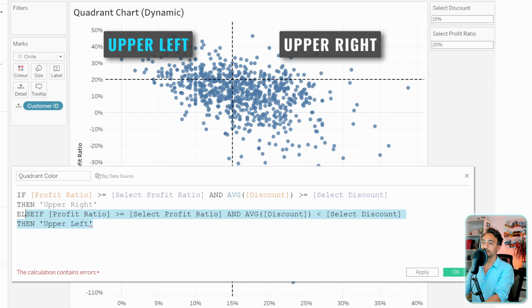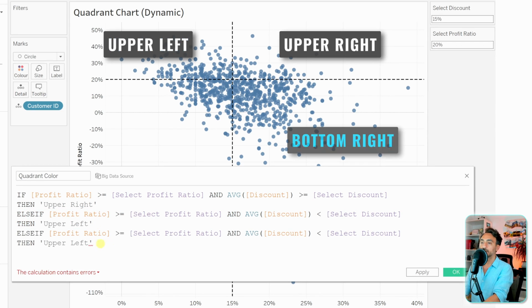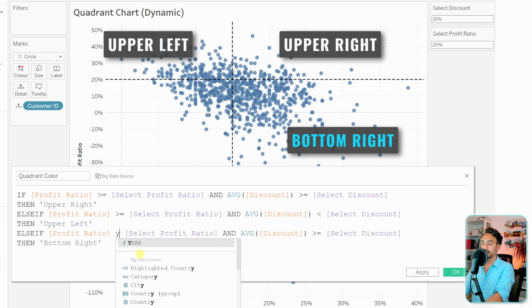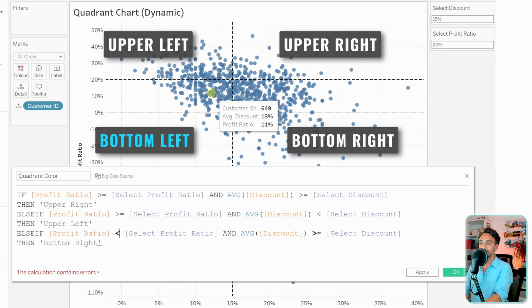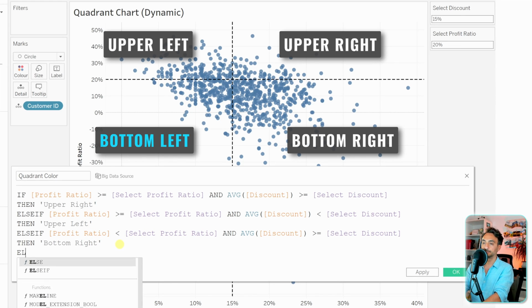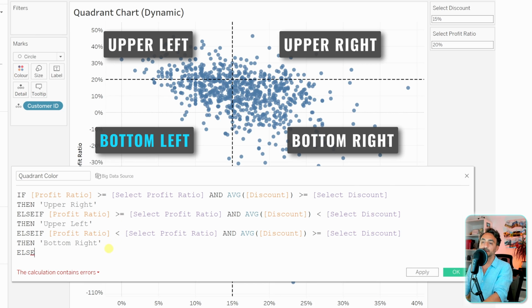Then we have to do the same stuff for, so now we're going to go and target the bottom right. So let's call it bottom right. For the discount part, it is not correct. So let's move it like this in order to have the right section. And for the ratio, in order to be in the bottom, this time it's going to be smaller. So with that, we are at the right side. And for the last section, in order to target it, we don't have to go and specify it. We will say just simply else. Because if none of those conditions are fulfilled, we will end up with the last one. So we're going to call it bottom left. Okay, so that's all.